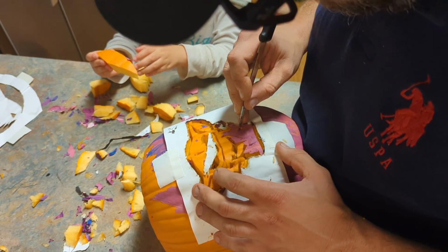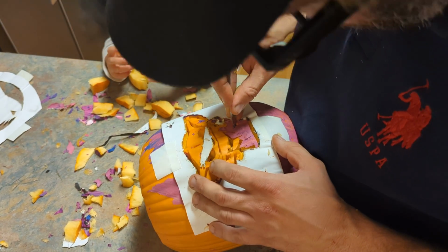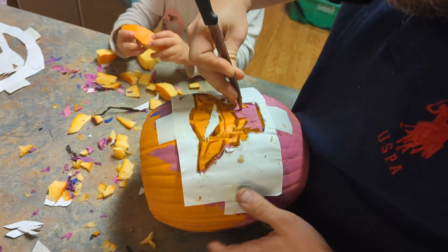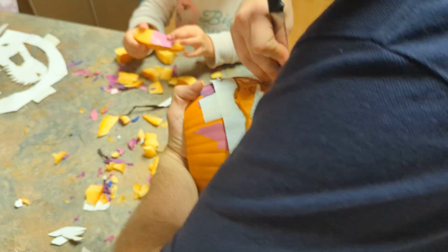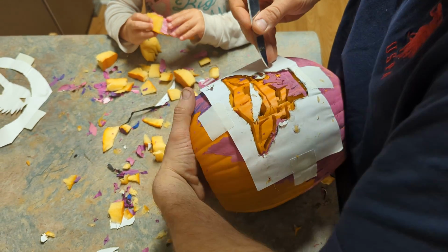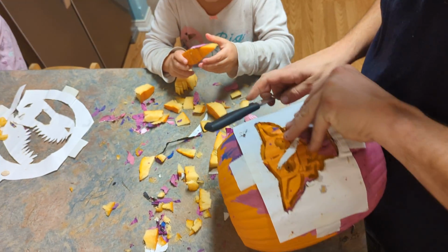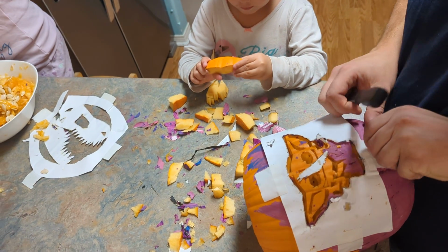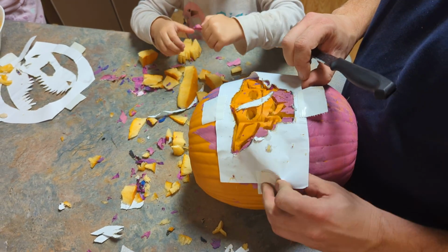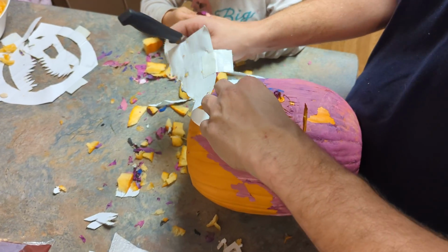I'll put the seeds. What? This is not good. There's so much seed. Why is it sticking to my hand?